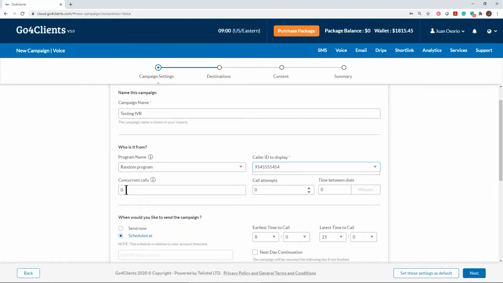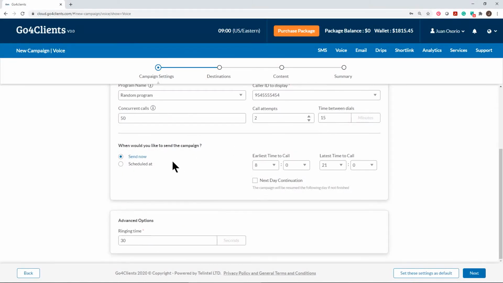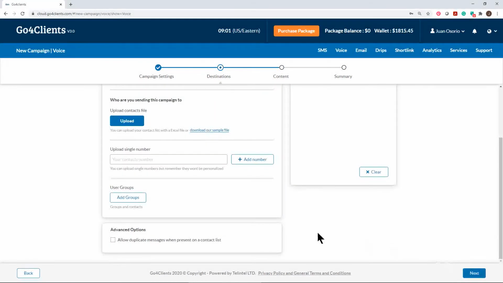I'm going to leave the concurrent calls almost at default, or just put a number there. The call attempts, I'm going to try 2 call attempts, and I'm going to leave 15 minutes between dials. All of this, you can schedule for future sending, and you can set up the timing, earliest and latest time to call. We've gone through that, so I'm not going to focus on that today. I'm just going to skip all of that very quickly.